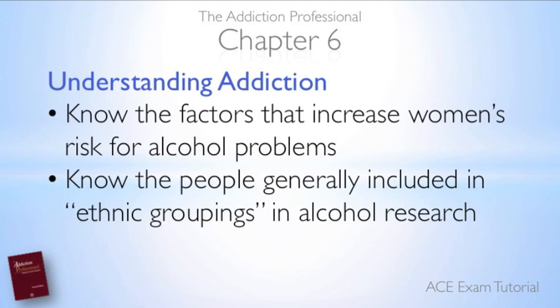Know the factors that increase women's risk for alcohol problems, and also know the people generally included in ethnic groupings in alcohol research. Know the general prevalence of drinking among different ethnic groups, and also know the following: that ethnic and cultural considerations in a therapeutic group setting enhance the group process and promote treatment goals. Understand that minorities may be underrepresented in addiction therapy and why.